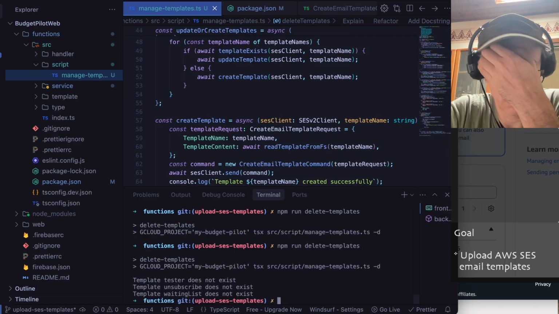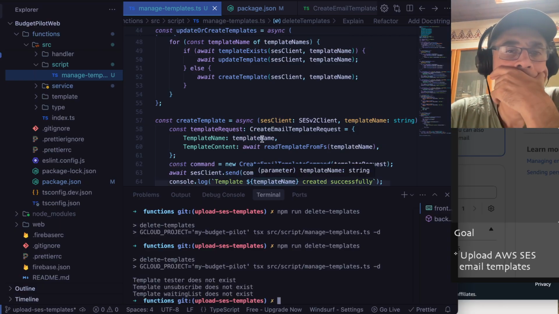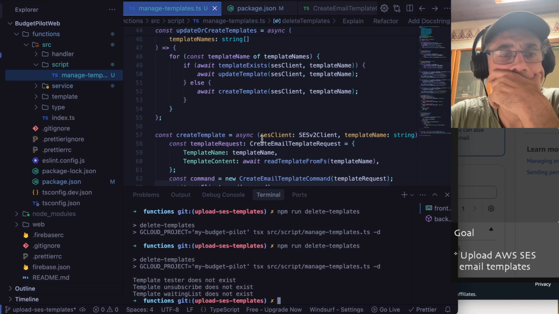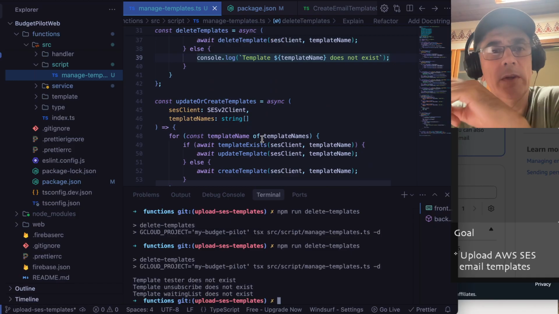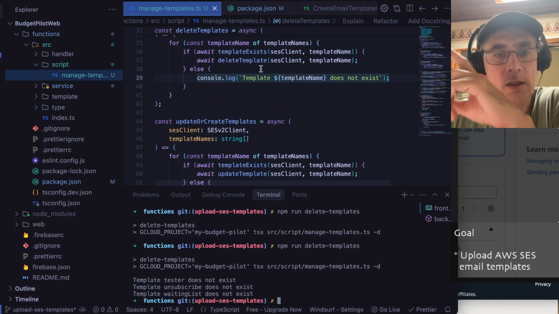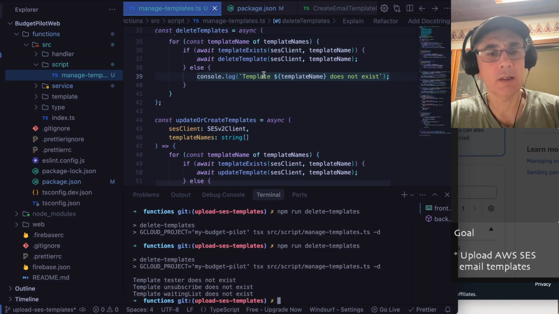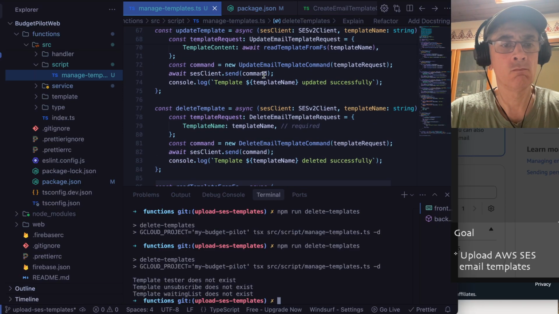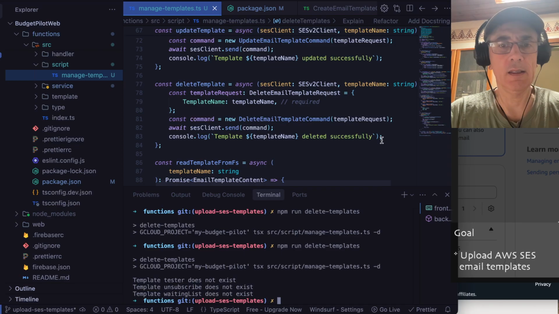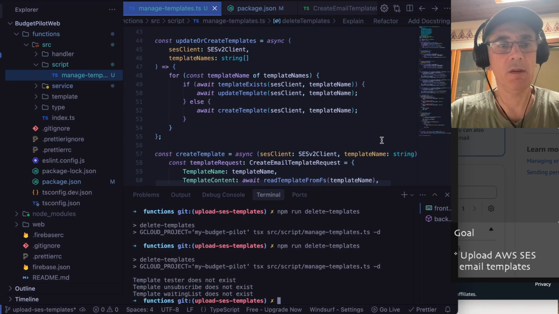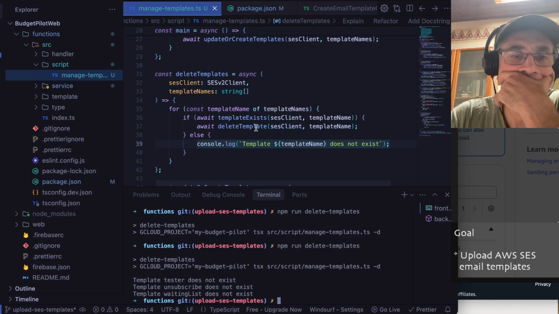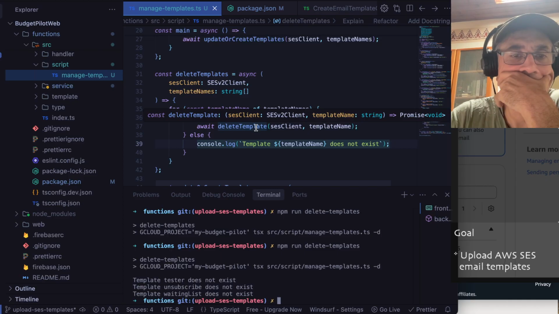Okay. Then we go create. Wait a second. So if does not exist output here, delete. Does it output anything down there? Yeah, it does. It's kind of a bit of a mismatch where things are logged, one inside, one outside. But I think it's okay.